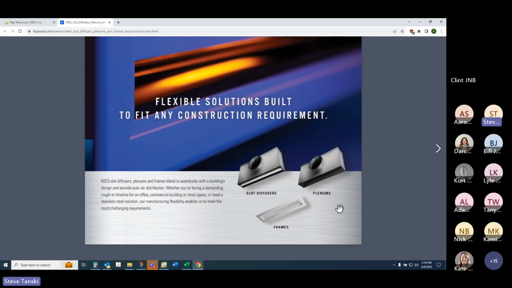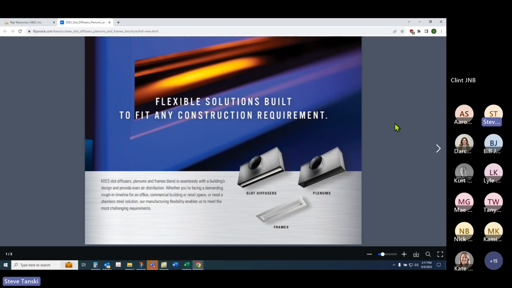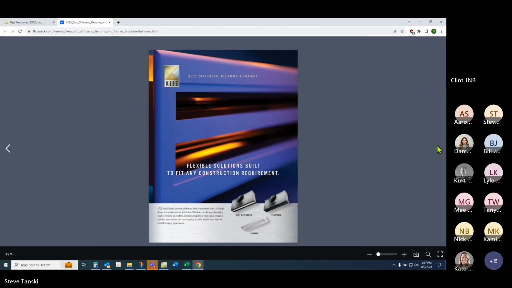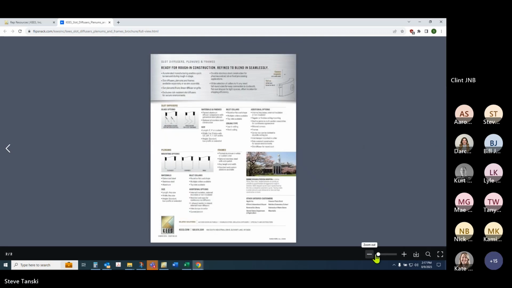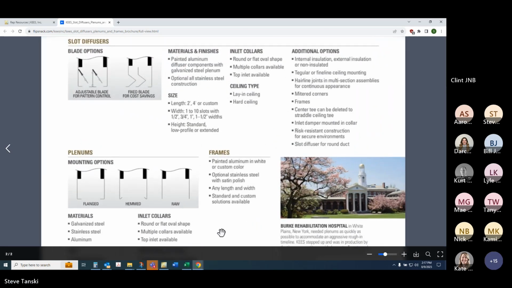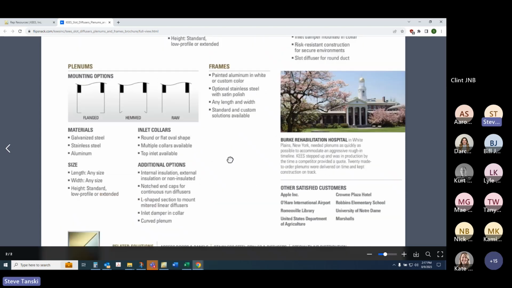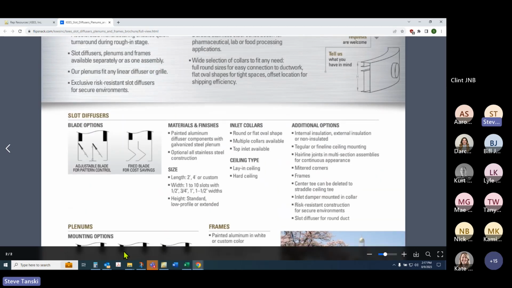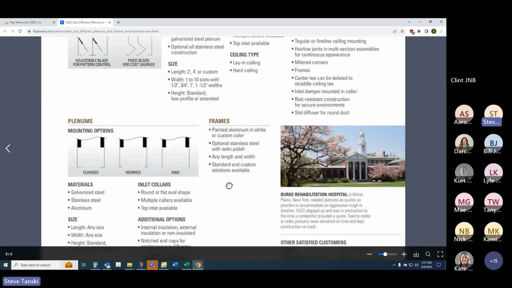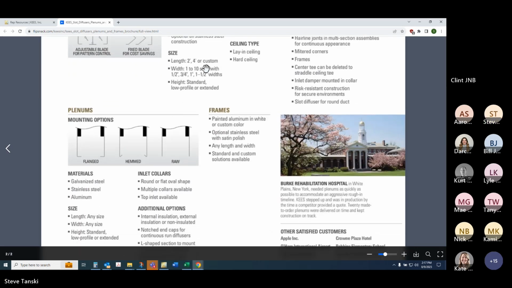Thank you. No, again, great back and forth. Great question. I appreciate the interaction. Any other questions on single piece plenum slot diffusers or plenums for other people's slot diffusers or frames?